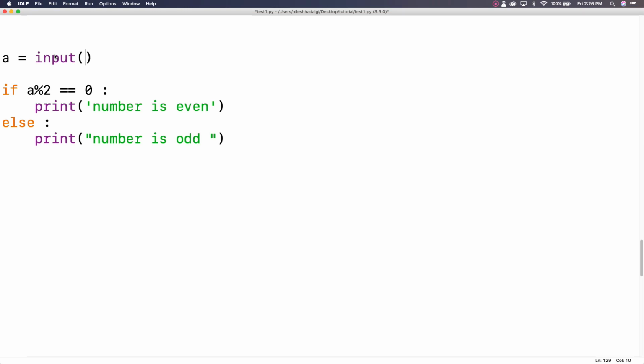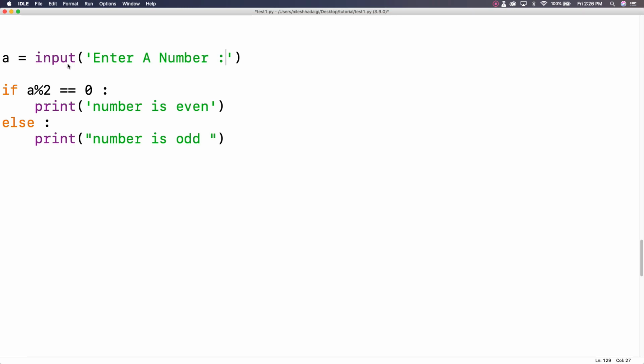Here you enter the data you want, or a prompt to help the user understand what you are expecting. So I will write here, enter a number.